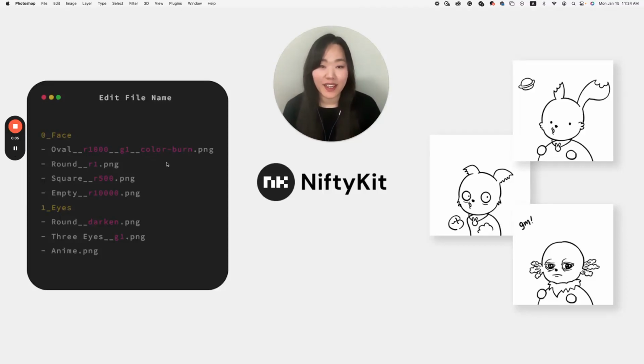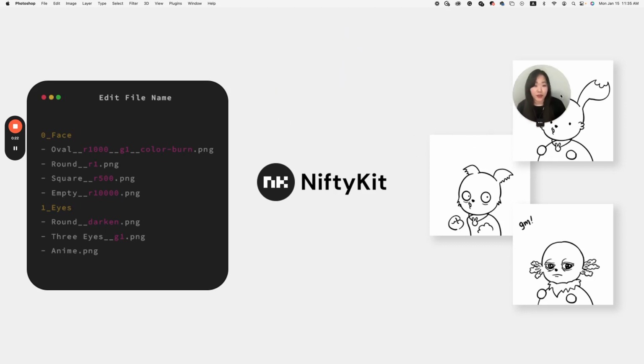Welcome to our simple guide on organizing your art files for your NFT collection. Even if you're not tech savvy, these steps will help you instantly create your unique PFP project. By the end of this guide, you'll learn how to set up your file structure for our free NFT generator tool. Let's go ahead and get started by exporting your files.